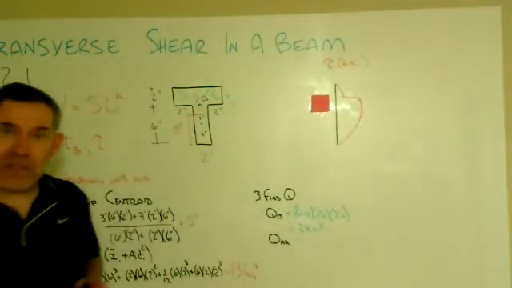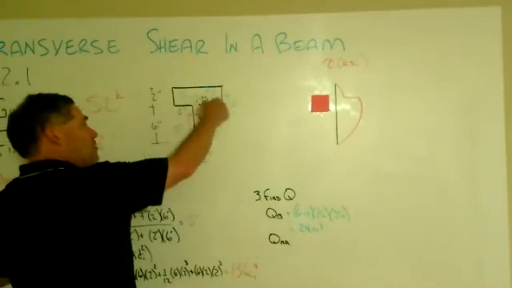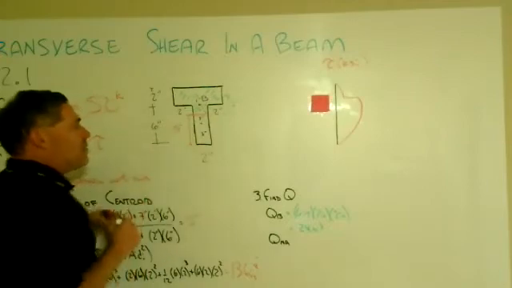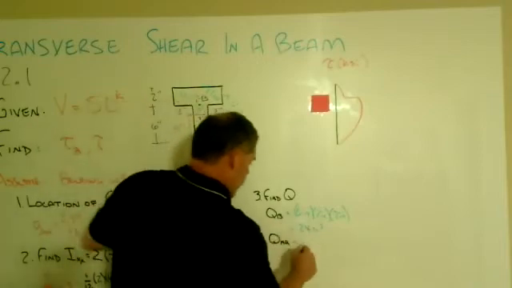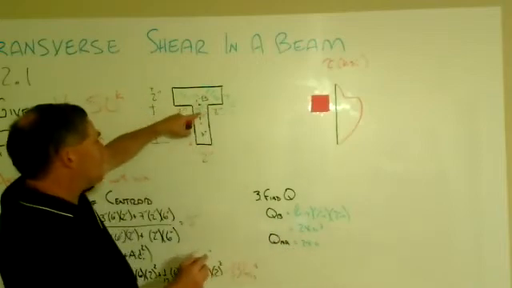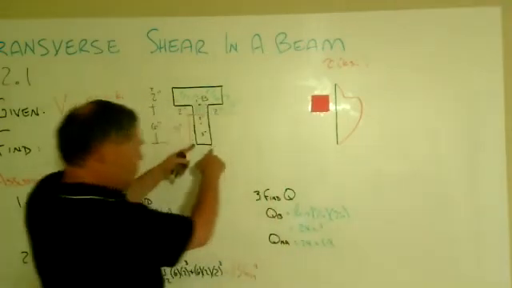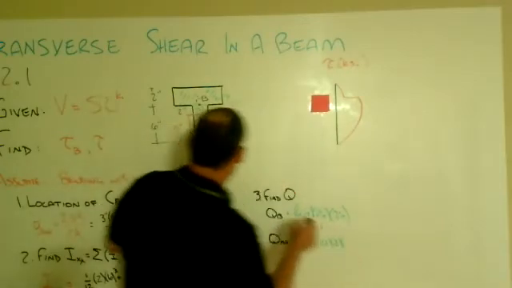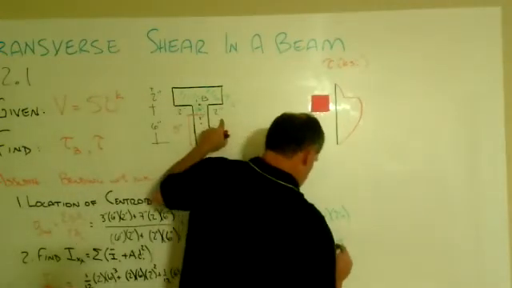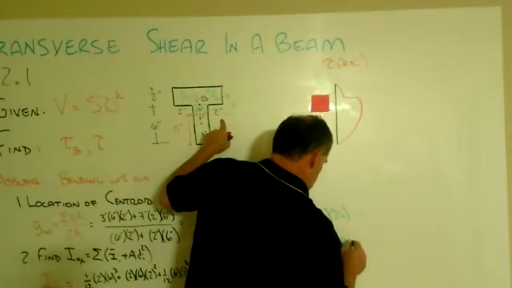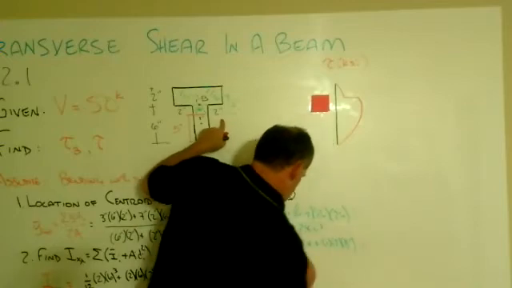Since we're also going to find the shear stress at the neutral axis, let's go find the Q that's associated with that. That's going to be the first moment of this top area plus the first moment of this little area that's left over, which will be the 24 that we just found, plus this little area, which is 1 inch high, times our 2 inches wide, times its centroidal distance down to the big centroid. That's a 1/2 inch, or that's just going to be all of 1. So that will be 25 cubic inches.